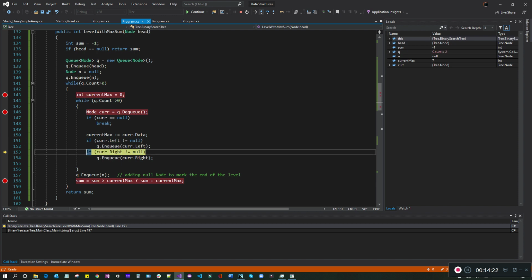So yeah, I added both the left and right. The queue is not null.